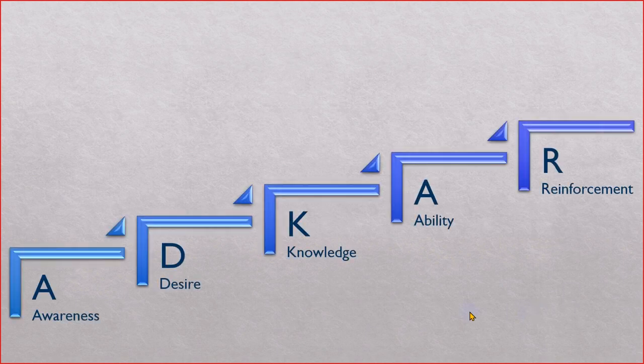What does that mean? You create awareness about what is available first, then people will hopefully have a desire to use it. If they have the desire, they will learn it, so they'll gain some knowledge. Then they will use that knowledge and improve their ability. And of course, this cannot happen only at launch time. It needs to be reinforced. That's the idea. So in the simplified version which I use, people have to know what is available. Only then can anything else happen.